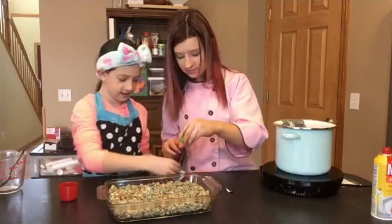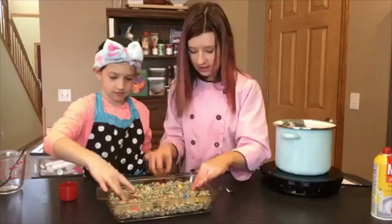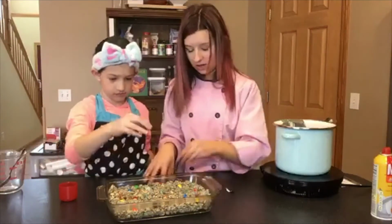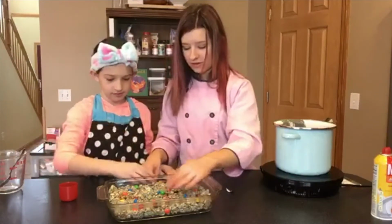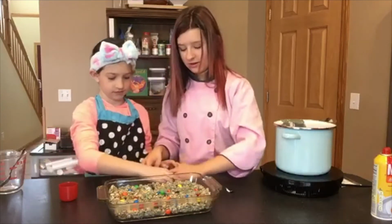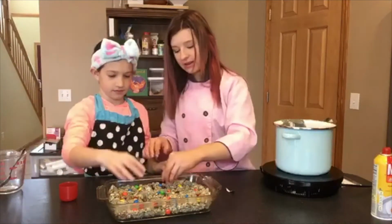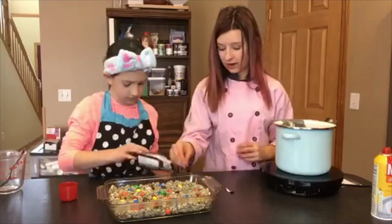Yeah. You can just grab some. Make sure you give them a little press, make sure they're in there. This is adding a lot of color. These would be really good for any kind of get together or play date. They're also super easy to make and, as you've seen, pretty quick. You can use the rest if you want.